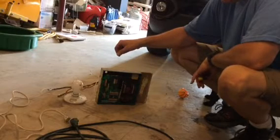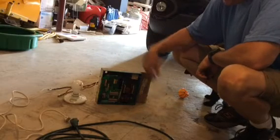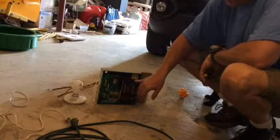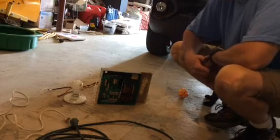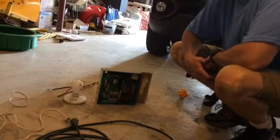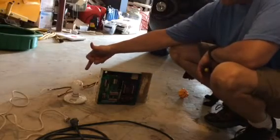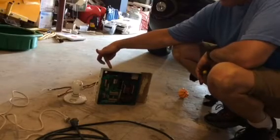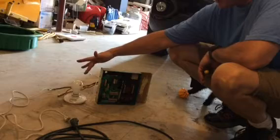The instruction manual for ONAN appears to be very complicated — it goes into testing these transformers and some other tests to see if everything's working properly. But the down and dirty short test is what we're going to do here. It really just involves a 60-watt incandescent light bulb. One wire is connected to F1 and the other wire is connected to F2 from the 60-watt incandescent bulb.